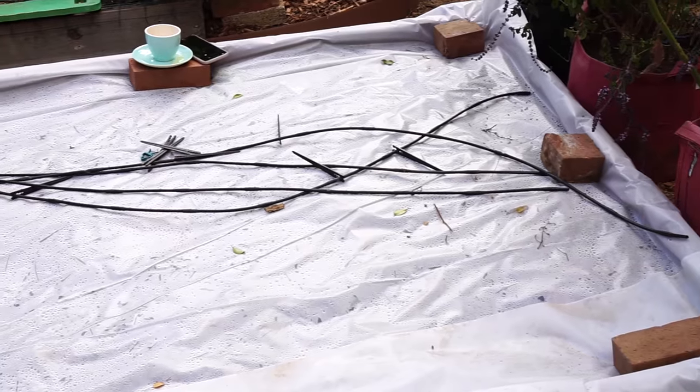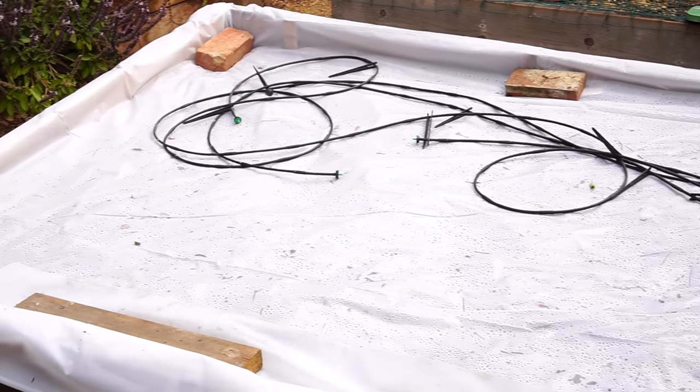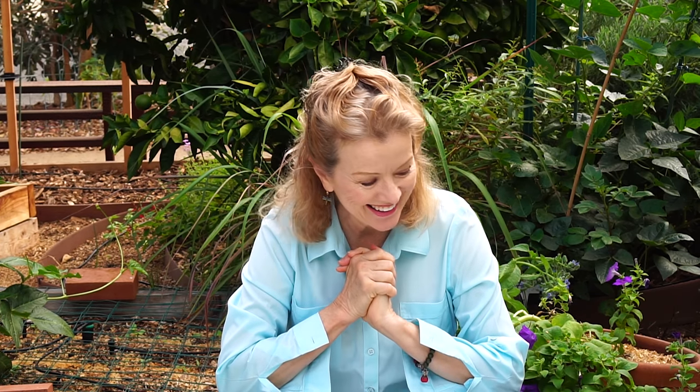Right now what I'm doing on this bed is I bought clear — well, it's kind of white plastic, you can kind of see through it — but I am trying to solarize this soil. So I'm starving it from water; I cut off the water and I'm not going to water this bed for a month. It would be better to do it for three months to kill all the powdery mildew spores. If I see huge green metallic June bugs pushing up to the surface going 'let me out,' then I'll know that they're still hatching down there anyway.